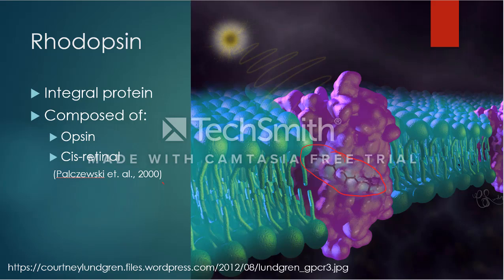Retinol uses vitamin A to get synthesized, so we can't make retinol without vitamin A. That's why you always hear, eat your carrots to get your vitamin A for your vision. More specifically, retinol comes in two stereoisomers. You can have it as cis retinol, or you can have it as trans retinol. And that's going to be important when we start doing our signal transduction. Just by looking at this computer-generated image, we can see in the back that this would be our light source, and obviously rhodopsin has something to do with that light.